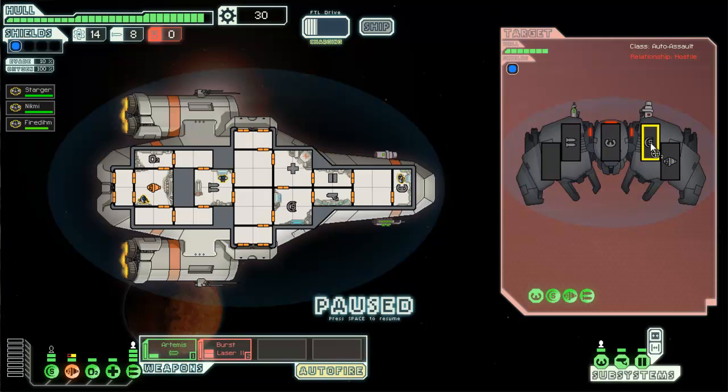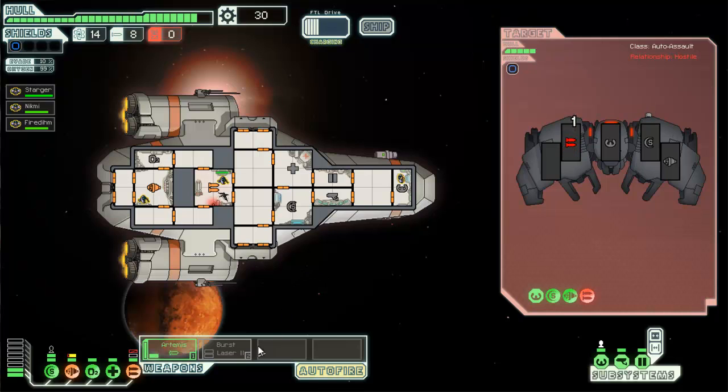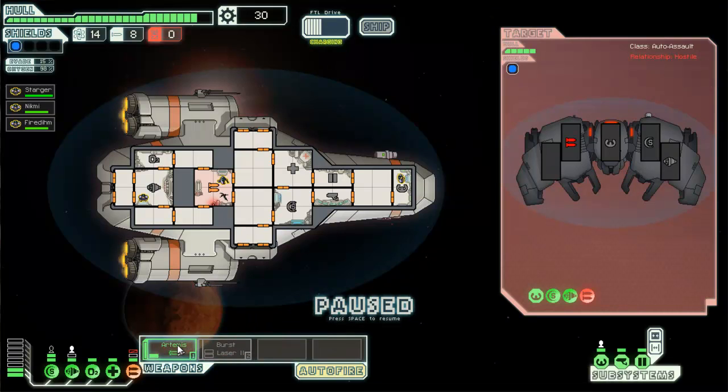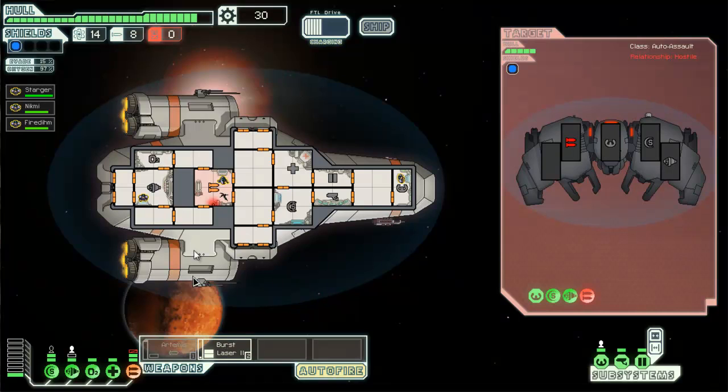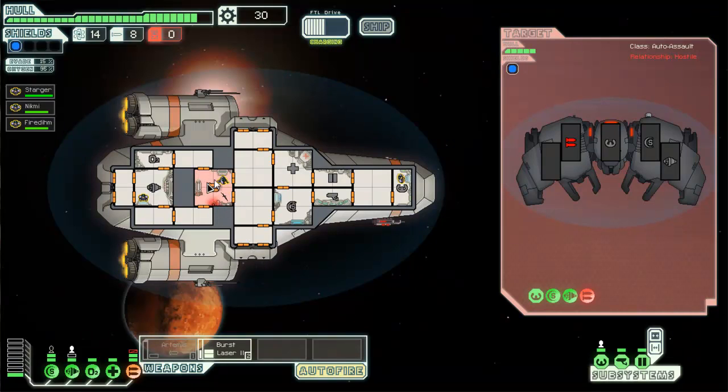So, I am going to target the weapon system. Okay, so now he is completely unable to fire, and I've just lost some of my firing capability as well. I'm going to disable that so I can enable that. He's got to fix that hull breach and then fix the weapon station.